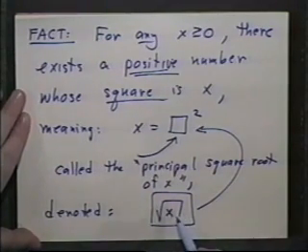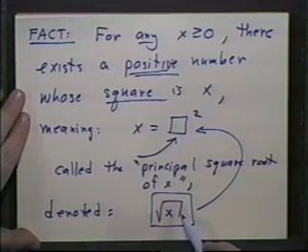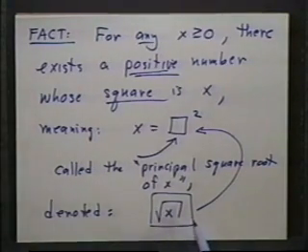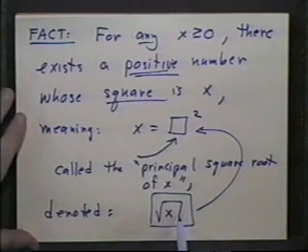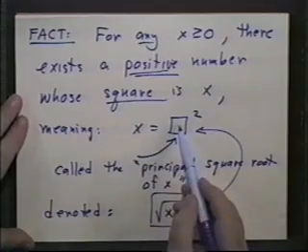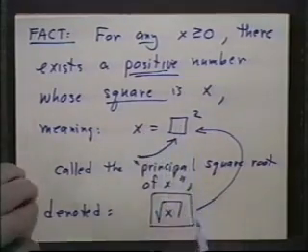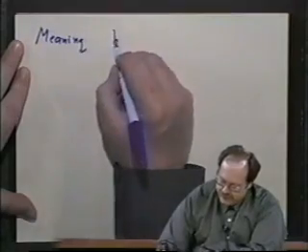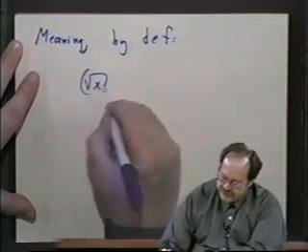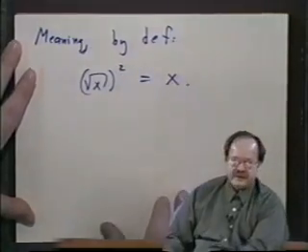Now, this is a funny notation. In the part on the language of mathematics, we talked about this notation and that it might have resulted from a corruption of drawing the letter R here. You also note that I put a tail on the end. That's something that I will continue to do. But this is now the symbol for the number which, when squared, equals x. Let me write that out so you're clear on what I'm talking about. Meaning, by definition, if you take the square root of x and you square it, you get x. That's what the symbol means.